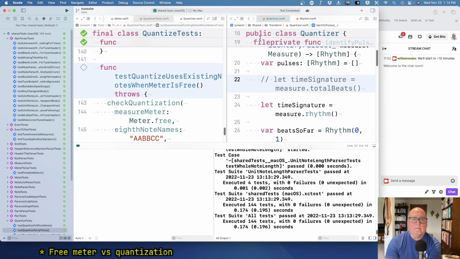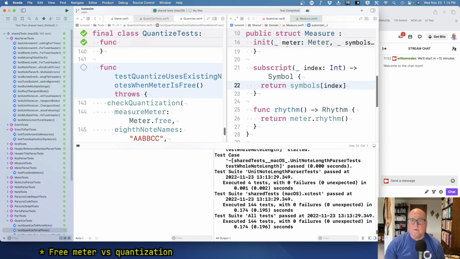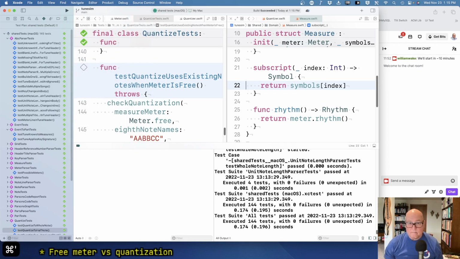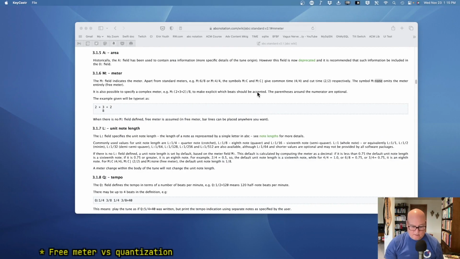Okay, let's go find measure. Now, I could have sworn there was a way to bounce over to my test. Not B. Okay. It's a navigate. Next area, next editor. Oh, let's make a query.